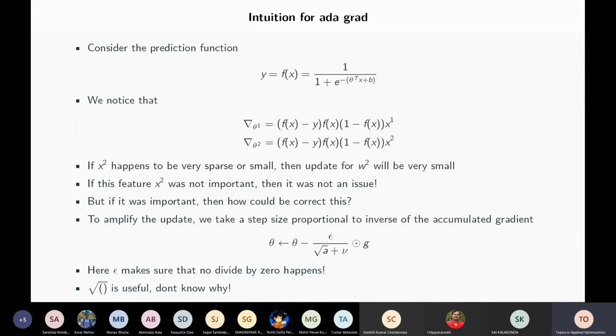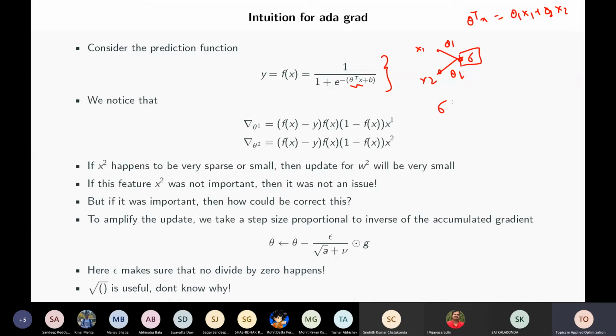There are a few other intuitions of AdaGrad, and they are the following. Let us say that your prediction function is like this: f of x, the usual sigmoid, so one perceptron. So this is the perceptron thing, and let us say theta 1, theta 2, and then we took a linear combination with x1, x2. So theta transpose x will look like theta 1 x1 plus theta 2 x2, and then we arrive here, and then we do the sigmoid activation of this.